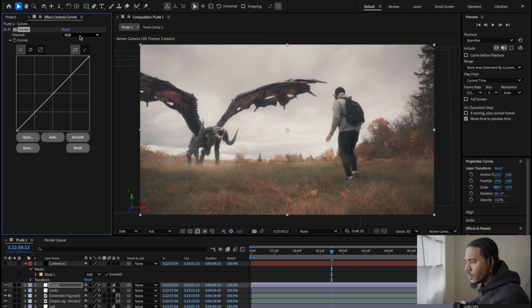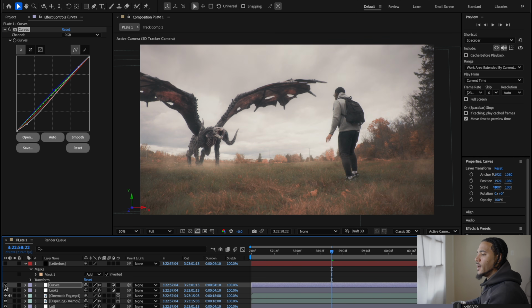And we're gonna go to the blues, and we're just gonna put it up a tad bit just to introduce some into the scene. The reds, we're gonna drop down because I don't like the warmth in the scene at all. Make it a bit cooler. And then our greens, we're gonna pull it up just a tad bit to add a bit of a tint to it. And then our RGB over here, I'm gonna see how it looks if I add some more contrast into the scene. Something around here, and as you can see, that's the difference that made inside of the image.